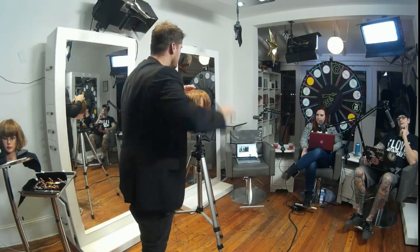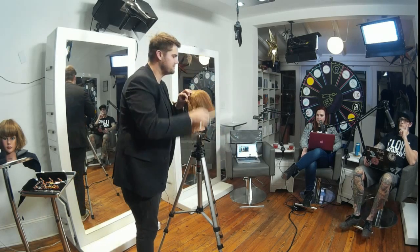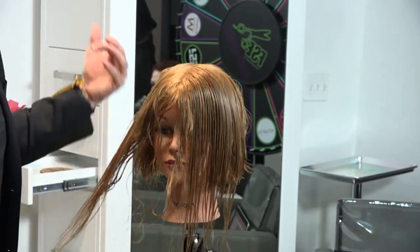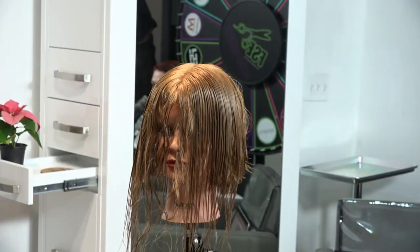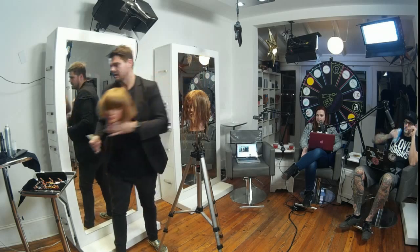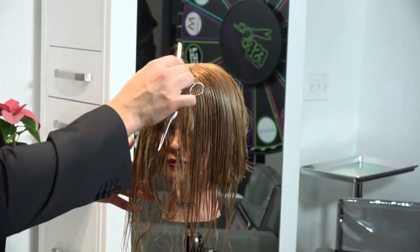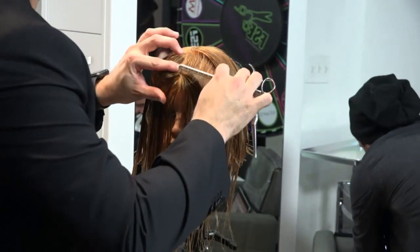And I'm going to part it in the center to start. Now, this would definitely be one of your guests that either doesn't want to part or is more of a center part in this haircut. You can see this one, we put the fringe on, so there really isn't a part. So that works out. If they were going to do a side parting, you would definitely want to make that side parting now at this point, rather than later.